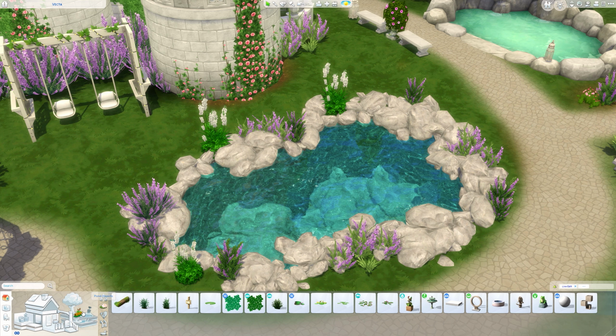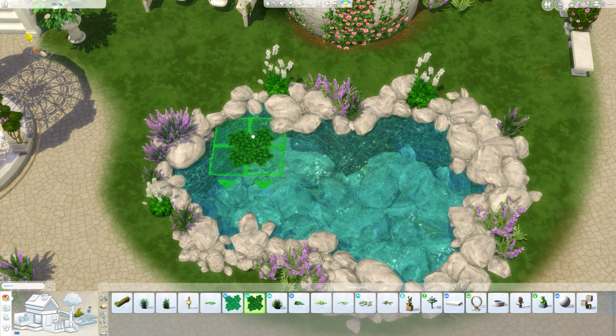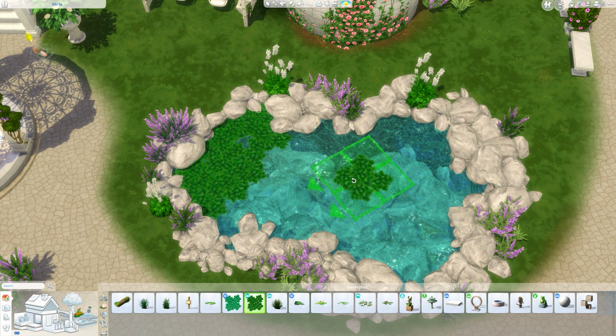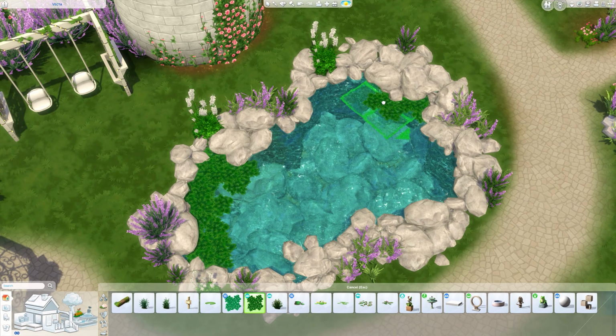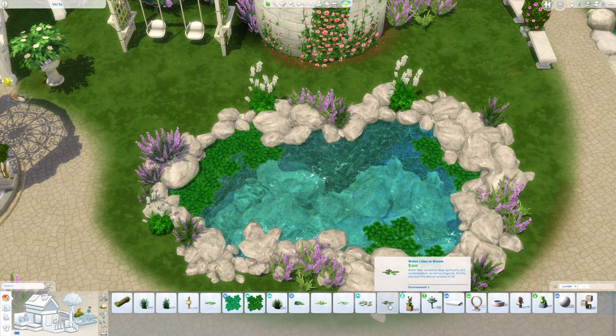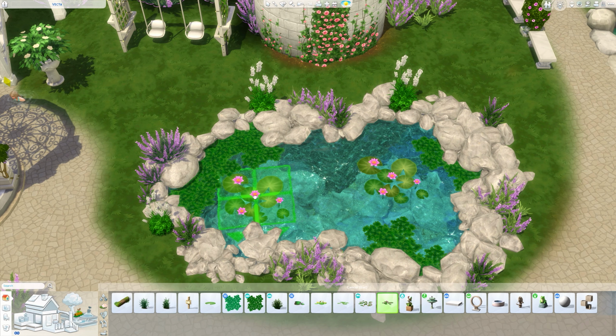If you go into the outdoor water decor and then go to pond objects, I like to add stuff like algae, and I add these around the edge like this and just build up a couple. If you're wondering how I rotate them freely like this, I'm holding Alt as I'm placing them down, and you can just spin them. I don't want this many, but I just wanted to show you that. So I'm just doing a couple of these around the edge. You could also add some lily pads.